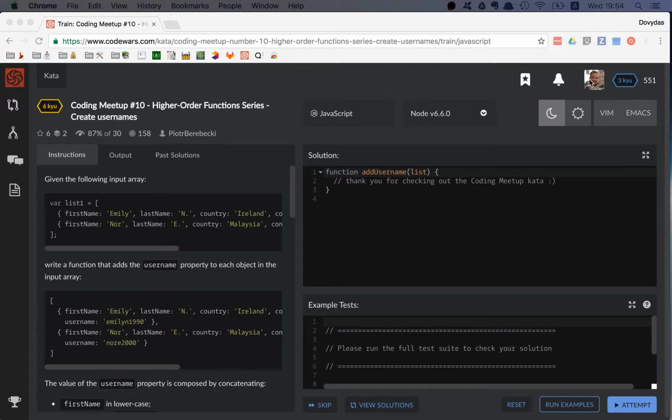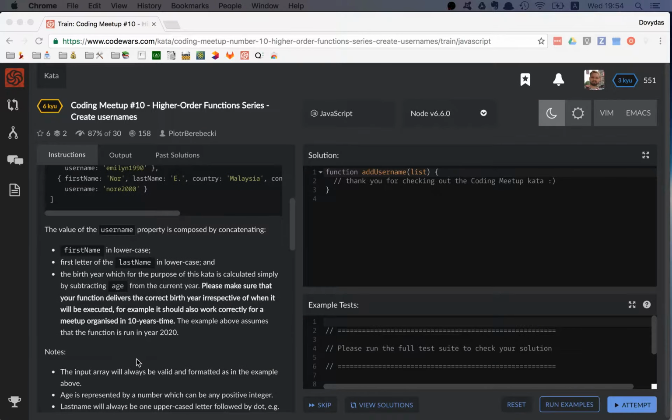This username is created by adding the first name in lowercase, then adding the first letter of the last name in lowercase, and then finally adding the birth year. Okay, so three components, and that's it, right?